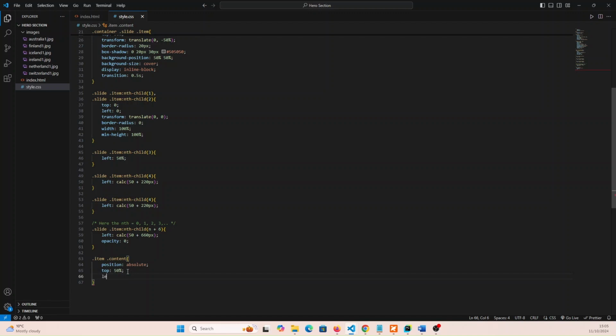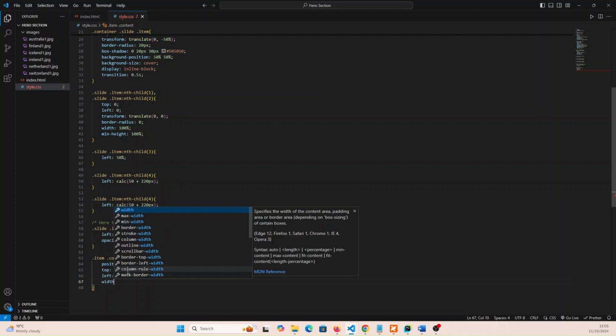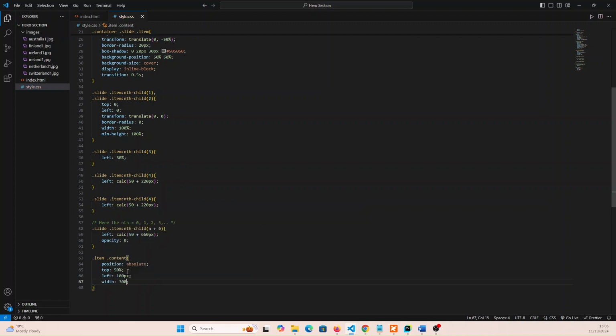On the left side, I'll give it 100%, and the width, I'll make it 300 pixels.